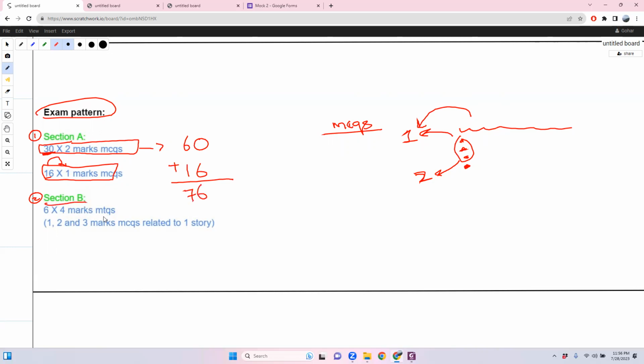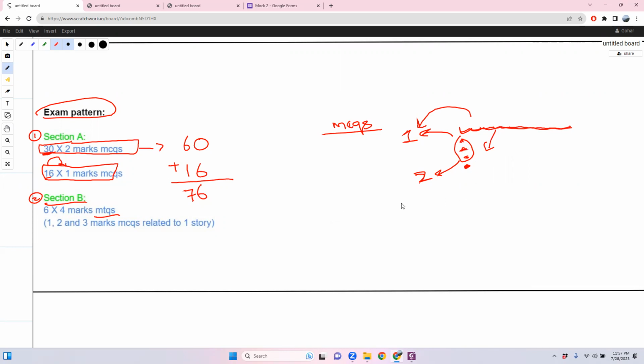In section B, there is a different type of question. There are MTQs. And now what is an MTQ? Just as we talk about section A before this, in section A we will be given a story, a single heading or a single sentence, and we will have to choose the correct option out of three or out of four, depending upon how many marks there are. It can be either three options or four options given to us for the MCQs.